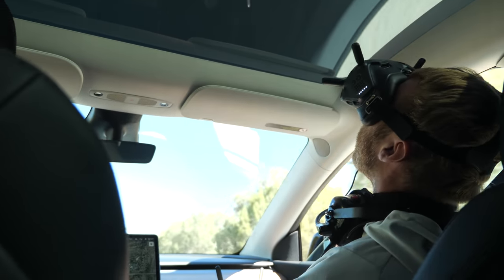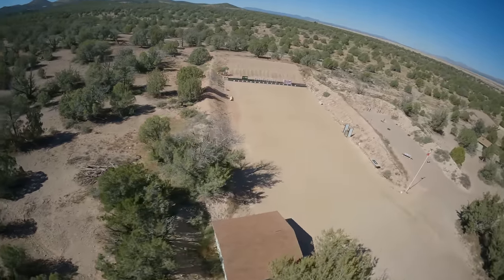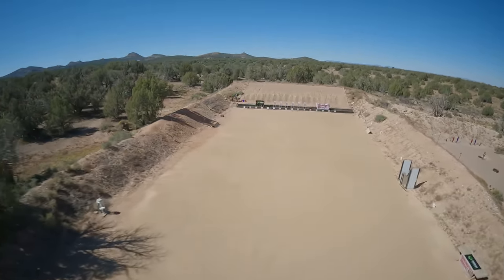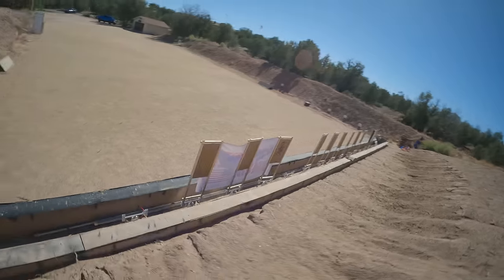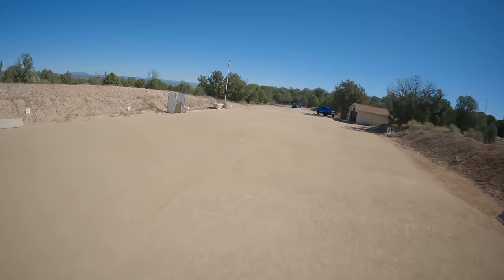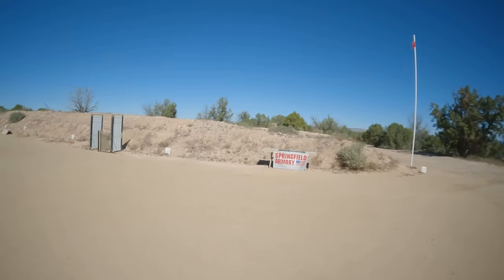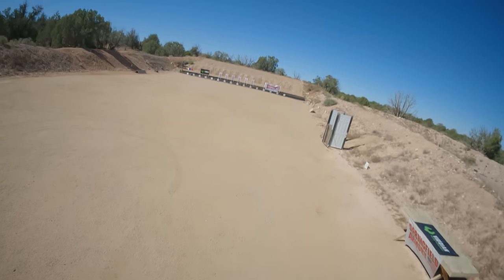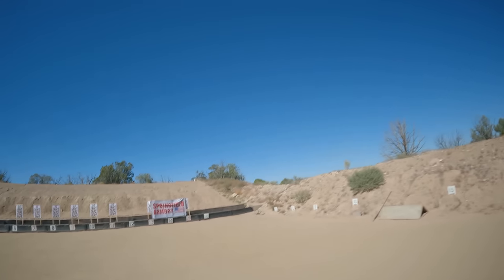And then we veer off right here, and then we drop on into our range, and then we want to maybe get all the way around. Yep, and you want to spend a little bit of time there, get close to the people. They'll be shooting from right here. No, they'll be a lot closer than that. They'll be like 20 feet from the target. Boom, right there. Okay. Yeah.